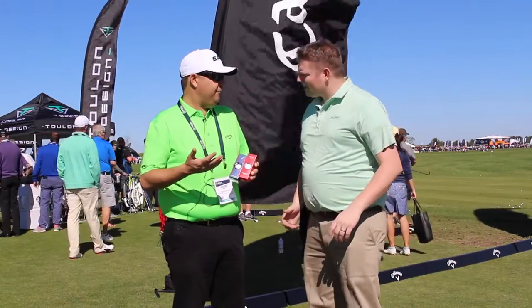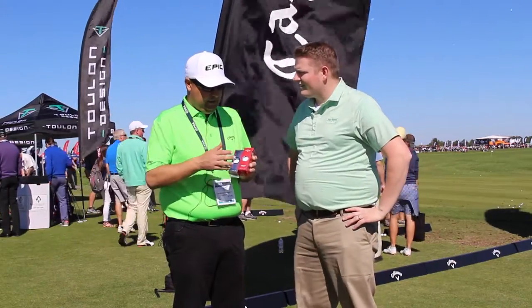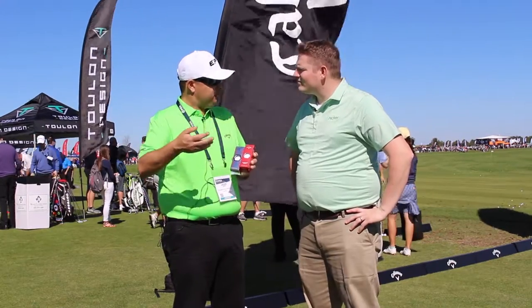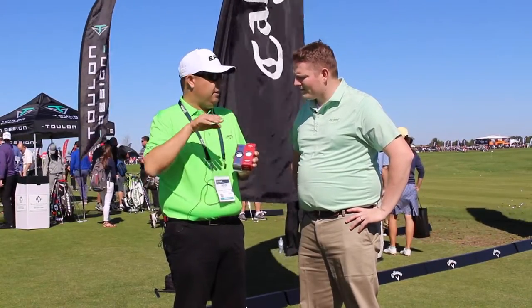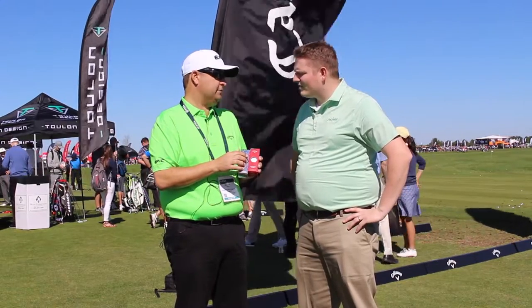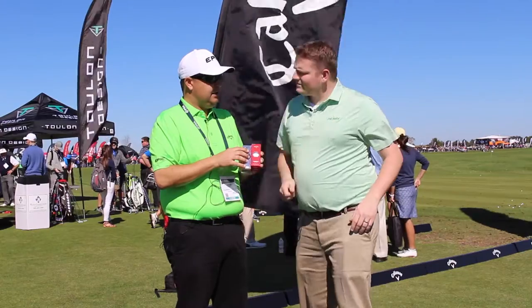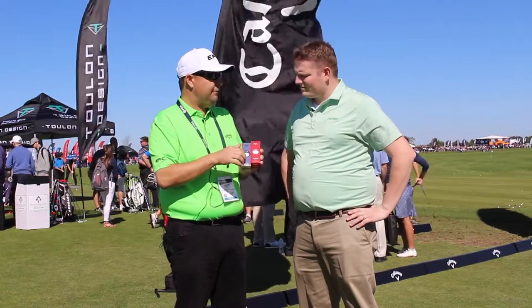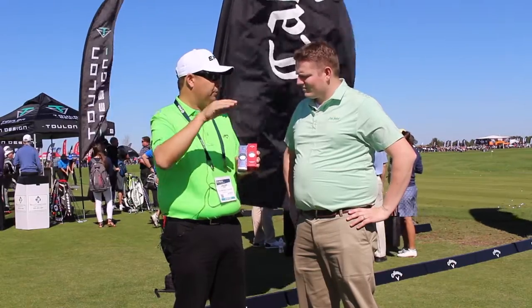It's really to build on that franchise of the Chrome Soft. A lot of people have really loved the Chrome Soft, but some people just didn't like that really soft feel, and there were also some that wanted a little more workability and a different ball flight. The Chrome Soft X is going to be a slightly firmer golf ball overall, and it's also going to have more spin and control through the middle part of the bag.